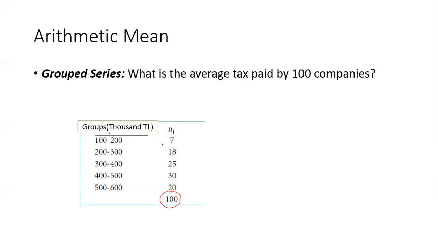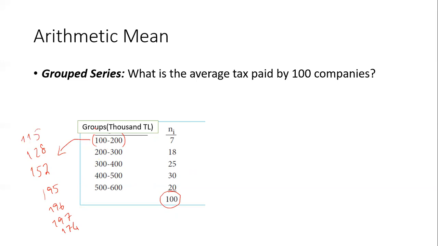I know that there are seven companies between these two, but I don't know where they are. So it can be 115, 128, 152, and so on and so forth. I'm talking about the first interval, let's say 195, 196. Okay, so I don't know the distribution inside this interval. I don't know the exact distribution. This is the only data that I have.